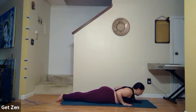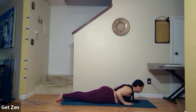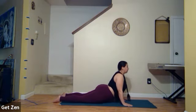Pressing the tops of the feet into the floor, your kneecaps lift. Begin to lift the front body a little bit higher off the floor. Maybe peeling your hands off of the floor. Breathe. Bring the hands into the floor. Press yourself up. Separate your feet. You're now in seal pose.